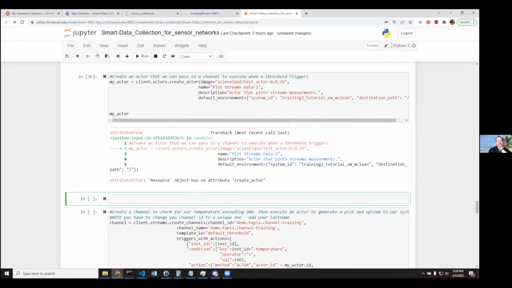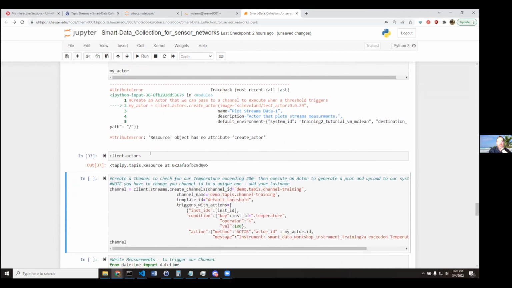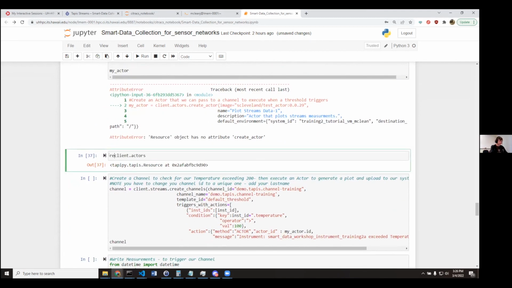So client.actors. Sorry, you can tab complete. Just type client.actors and then try a tab complete. Tab isn't doing it. Really?